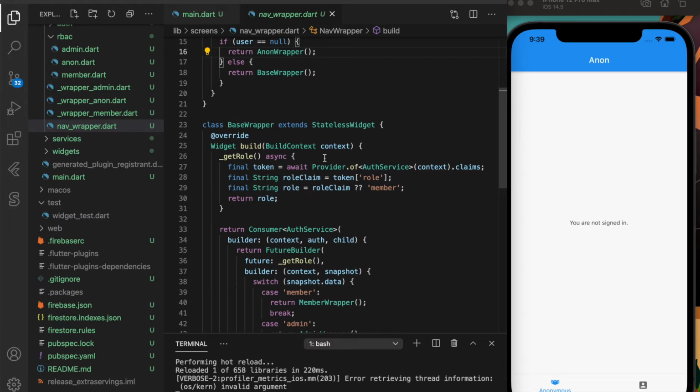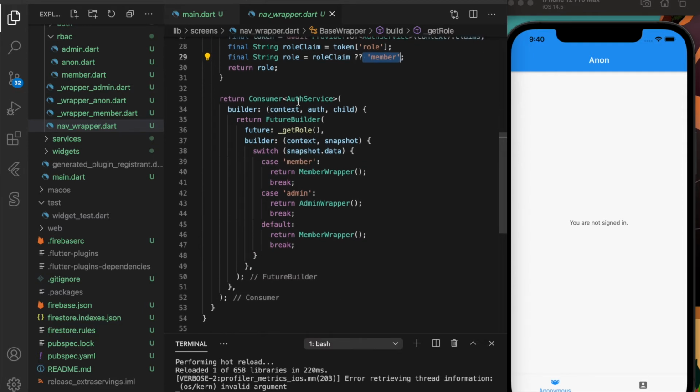So we're grabbing the token from Firebase, and we're saying if you give us an interesting role, then we'll give you a different view. Otherwise, we'll give you member. And then from there on, we're just consuming the auth, getting the role, and returning the correct view.